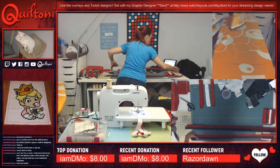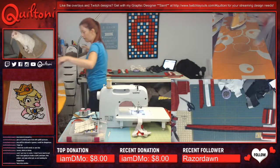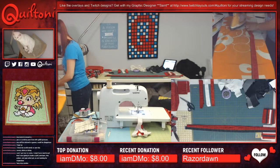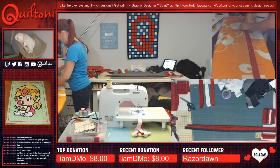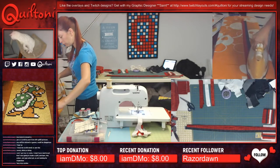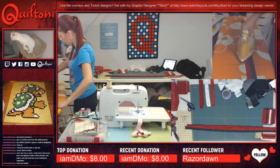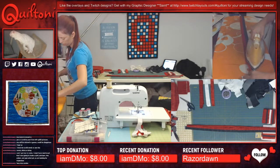So I did 12, I cut 12 strips of each. Because the black and red is going to get sewn to the white and red, and then 2 of those combos will be sewed together. And then I'll cut my blocks.